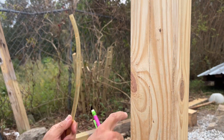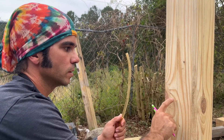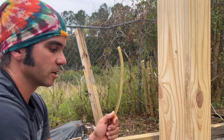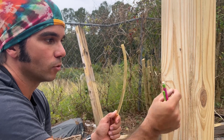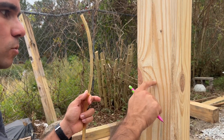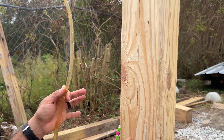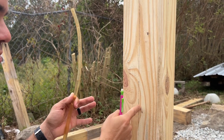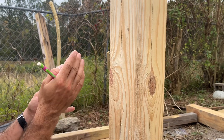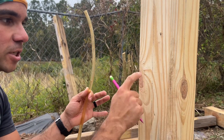There are a number of ways to proceed from here. One way is to use the center lines to get the line completely flat across. Another way is, while the post is sitting perfectly vertical, use a torpedo level or a big level to mark perfectly level lines at those points and connect them all around, essentially creating that reference plane. The way we've done it, these lines are perfectly flat and perpendicular to each other, creating two perpendicular planes, so I'm confident I can get the correct joinery by referencing those lines.